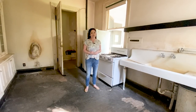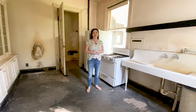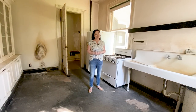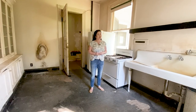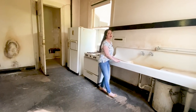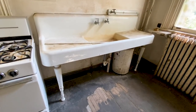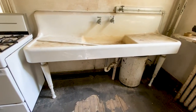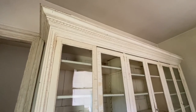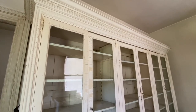Well, if any of you are looking for inspiration on what an early 20th century, late 19th century kitchen should look like, here it is. I don't think this one's been touched since this house was built in 1890, and it retains this to-die-for pedestaled double drain board farm style sink and its beautiful built-in cabinetry. It still has hooks for the teacups.